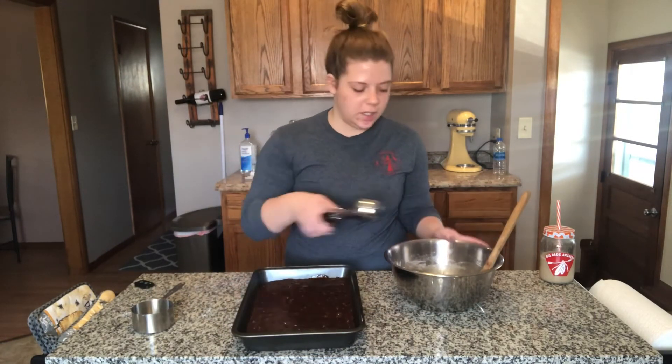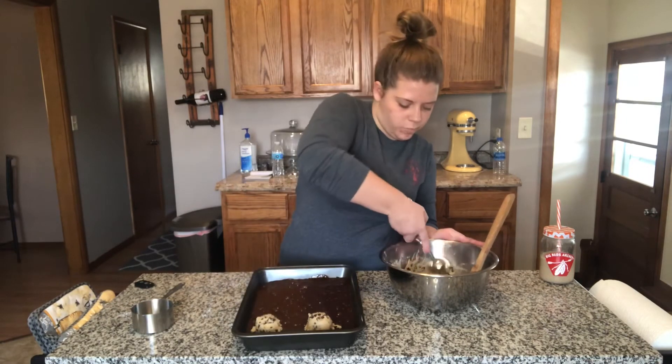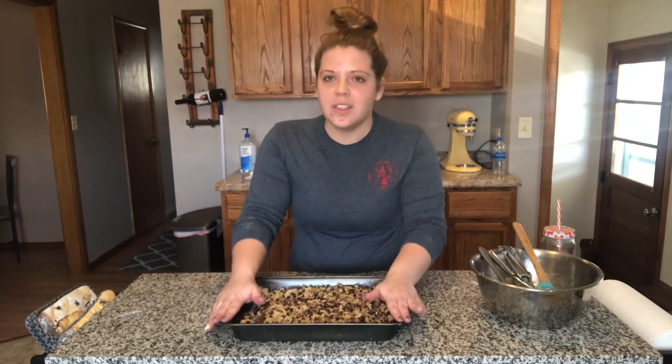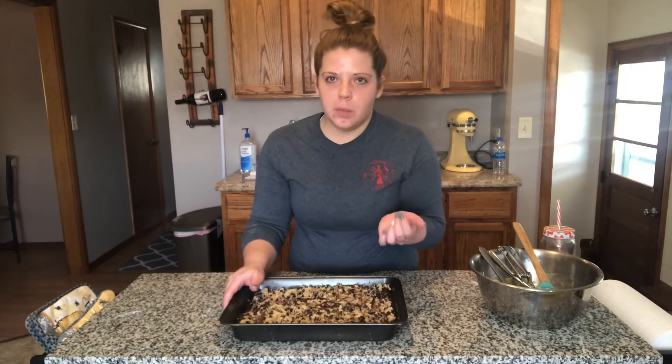Now I have a large cookie scoop. We're going to scoop chunks of cookie dough and disperse them on top of the brownie mixture. Then using a kitchen knife, we're just going to drag and swirl the cookie dough through the brownie mixture. The cookie dough is pretty thick, so just work with what you've got. This goes in a 350 degree oven for 25 to 30 minutes, until a cake tester, toothpick, or knife comes out just about clean. We don't want to overcook the brownies — it's okay if there's just a little moist crumb on it.